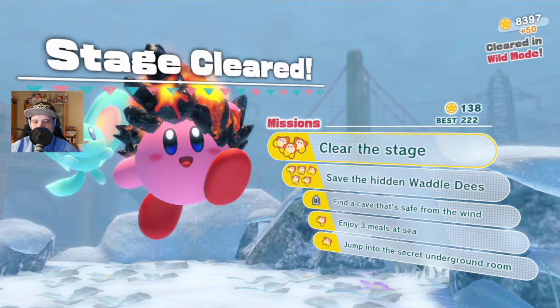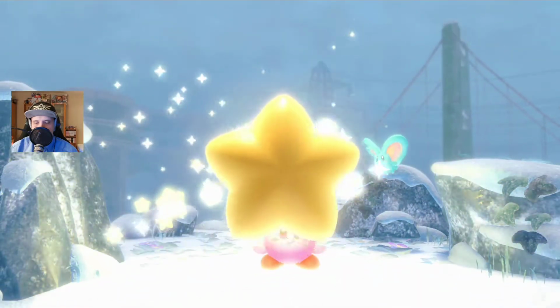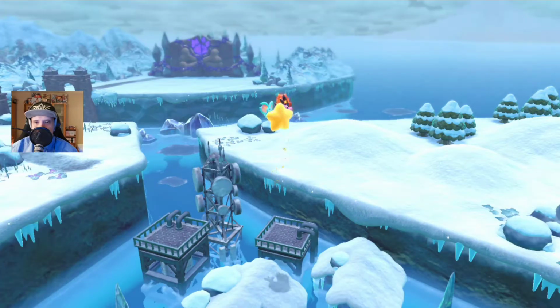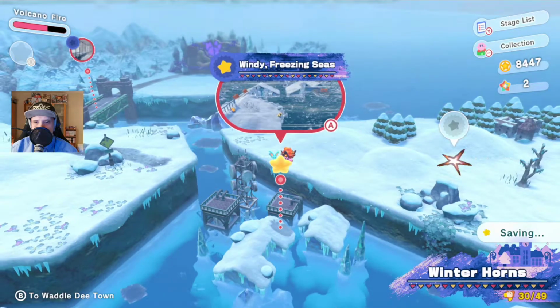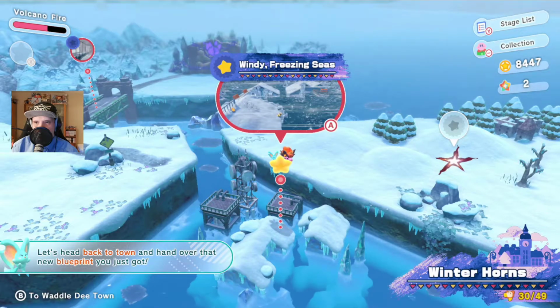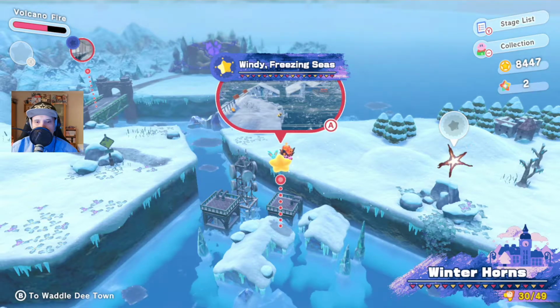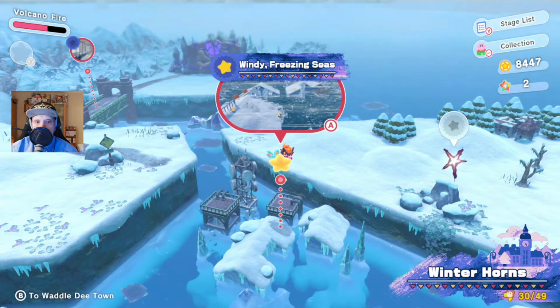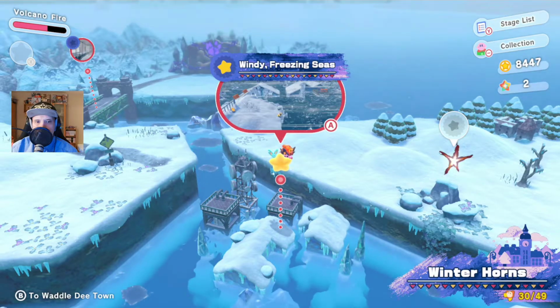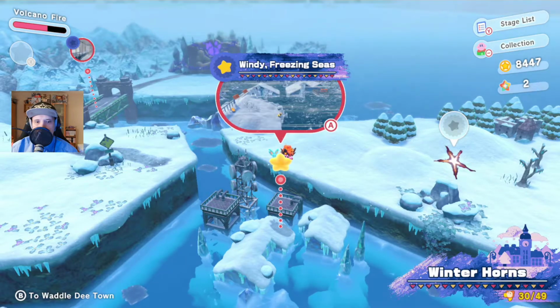Kirby and the Forgotten Land. The name of the stage, please. That we have already. Come on out. Windy Freeze Sea. Yeah. Ramp the pies with the ice. Find the caves that have saved you from the wind.